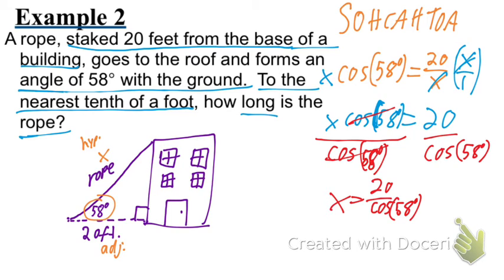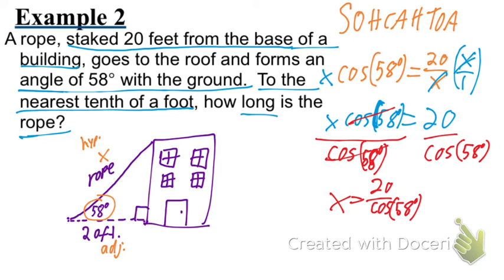I'm going to first start with the non-iPhone calculators because it's easier. You type in 20 divided by cosine 58, parentheses. Then you hit enter. You literally just type it in as it is. Technically the parentheses aren't needed here, but I want to get in the habit of it because on later problems it'll mess you up if you don't.